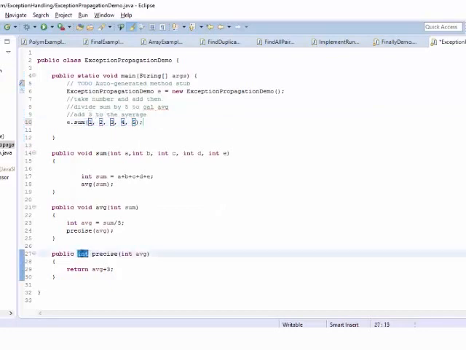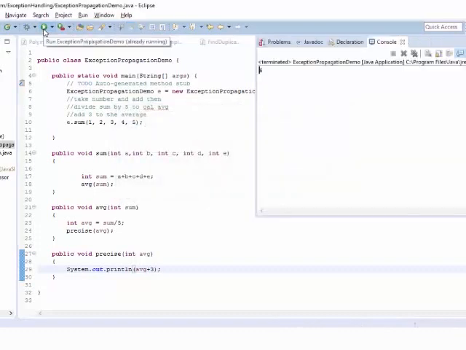And since I want to print the result as well, let me change it to void and let me do printing of this over here itself. So you see, now I'm not returning anything, I'm simply doing the printing of it. Now when I just run it, it will give me the result as 6 by taking out the sum, then doing the average and then adding it to the 3. Okay. Now this is a simple case.